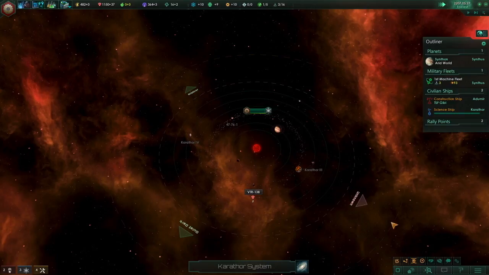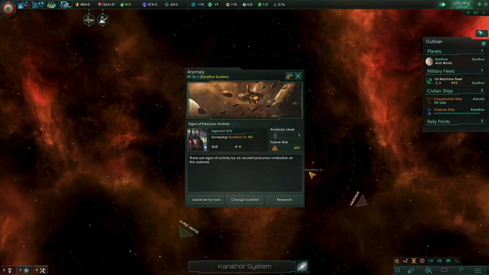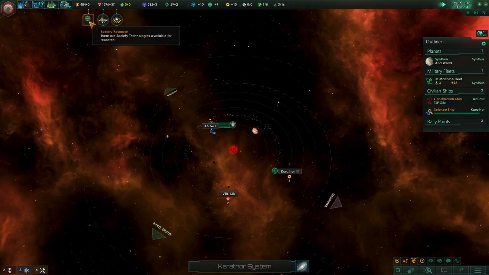Just telling us that population grew. Anomalous surface variable detected. Income is dropping at an alarming rate. Last month's budget report makes for some grim reading. Technological acquisition successful. Thank you. Okay, so we have a level 2 anomaly. Signs by an ancient precursor civilization. We have to go ahead. System survey complete. I mean, we don't really have a choice in that matter. I believe this is all, yes, this is all out of our area.